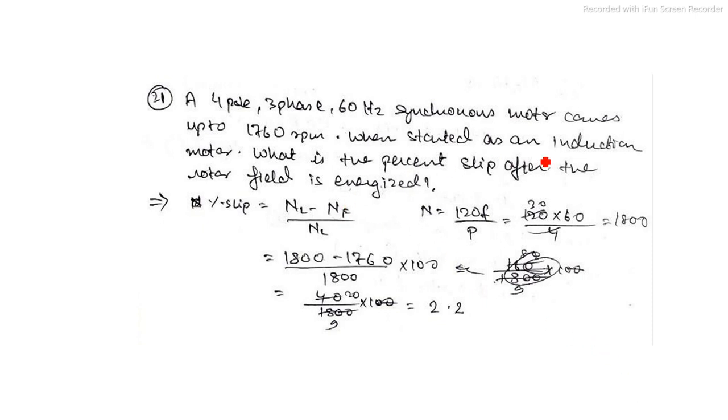And coming to the question, we see that this is given at 60 hertz, 1760 rpm. So this is given at a load, right? But we have to first find the speed at no load. So we have the formula N equals 120 f by P. Using this we can find the speed at no load. So 120 into f, that is frequency, 60, and P, the number of poles, is 4. It comes to 1800. So this is the speed at no load, and the rest is simply calculation, so you can calculate.